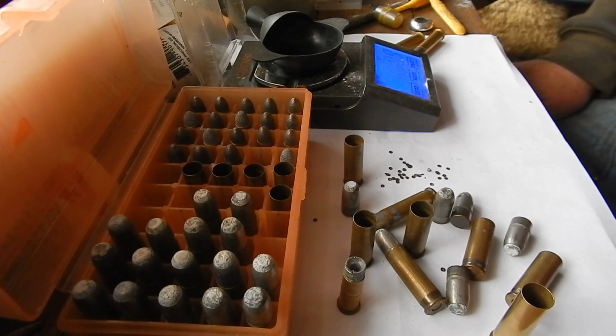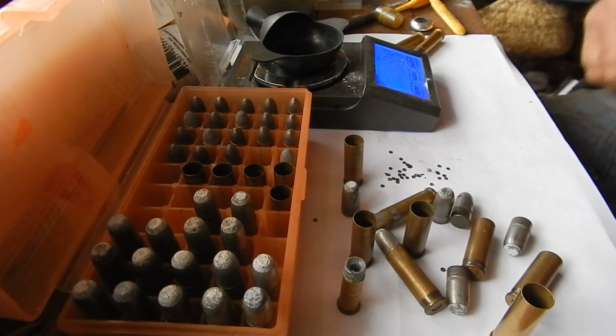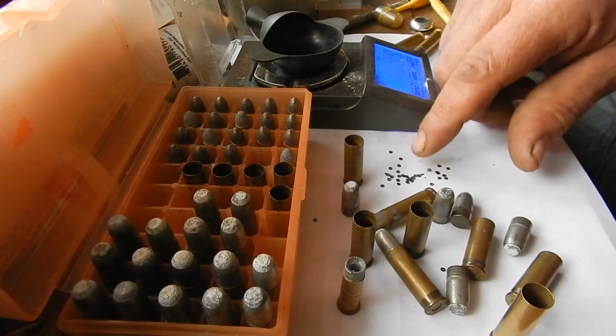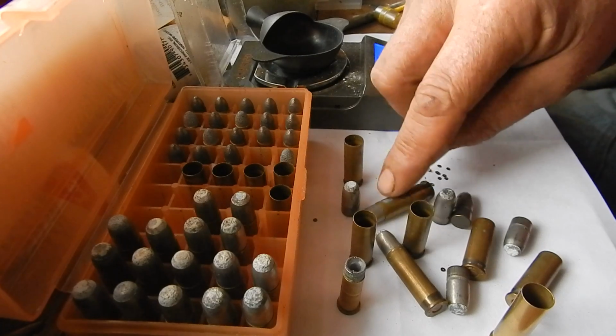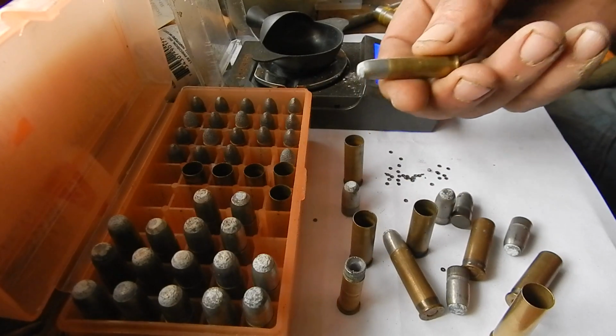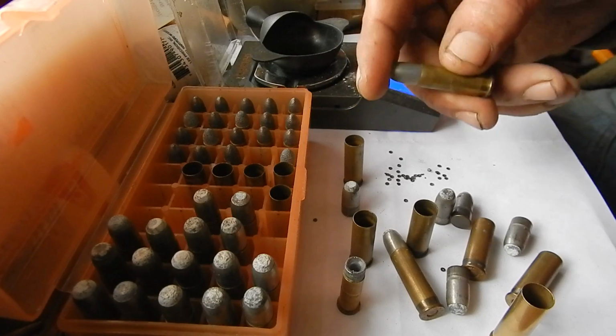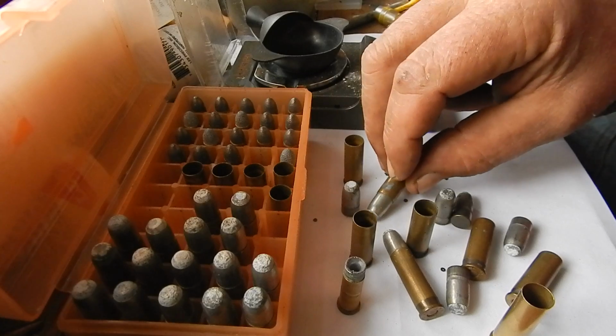Because I'm not familiar with old Winchester powders, but I don't remember anybody using that type before, and I thought Trail Boss is relatively new. But like I say, I swear, these have not been reloaded. These are old. So I find that interesting.